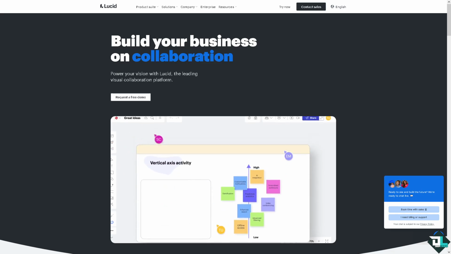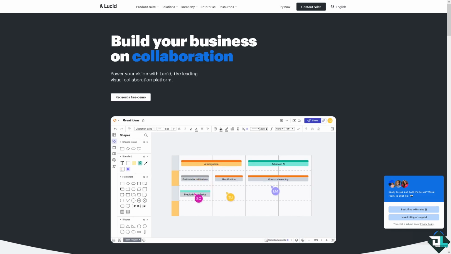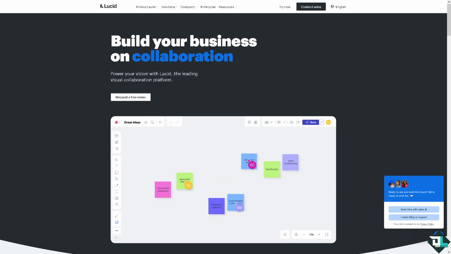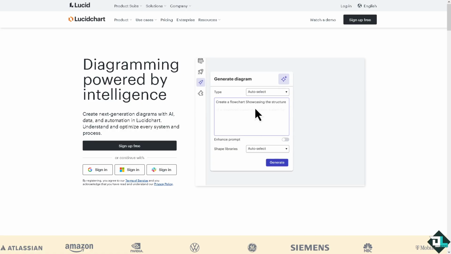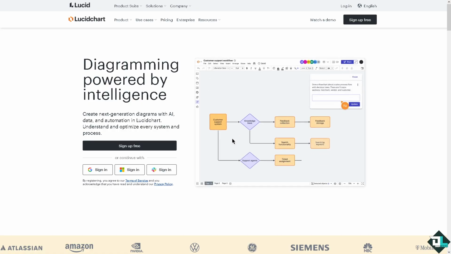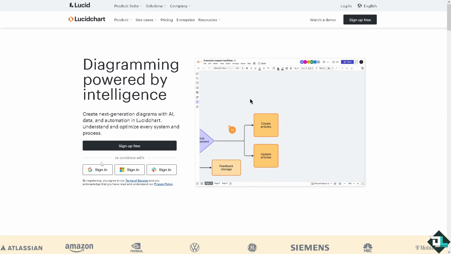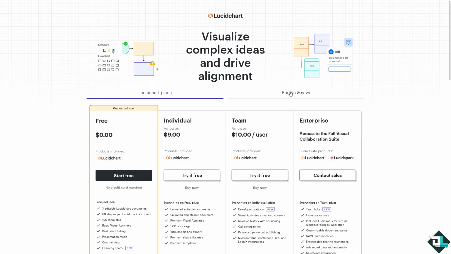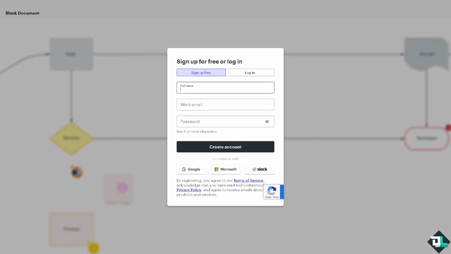In today's video, we are going to show you how to add a primary key to an entity in Lucidchart. Let's begin. The first thing that you need to do is log in using your credentials. If this is your first time in Lucidchart, I want you to click the sign up option, and from here just follow the on-screen instructions and you're good to go.